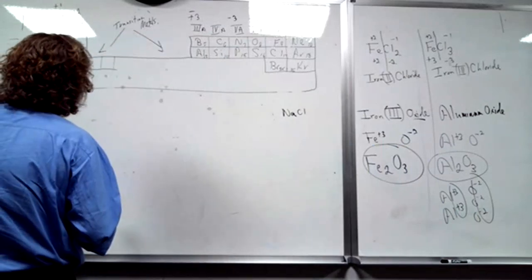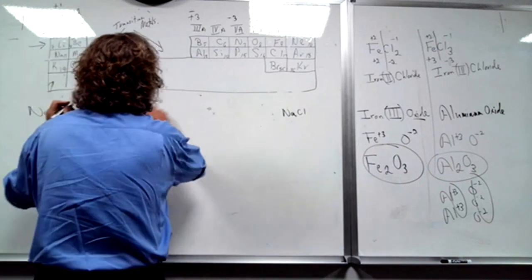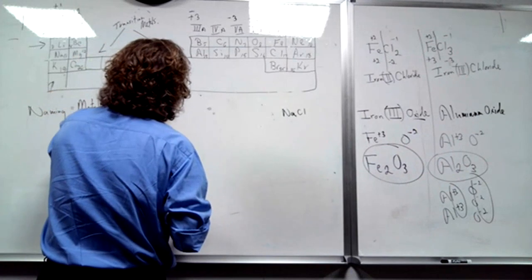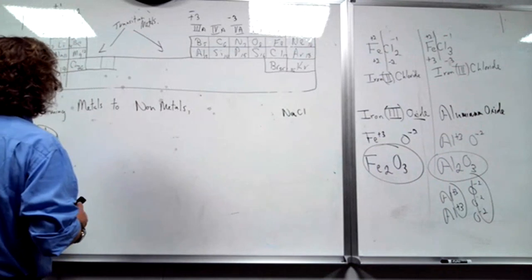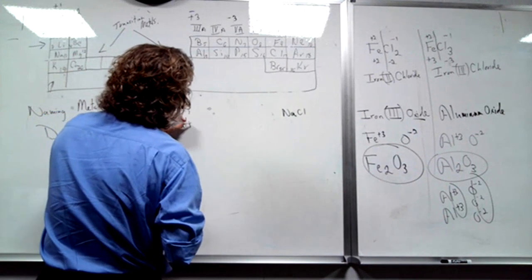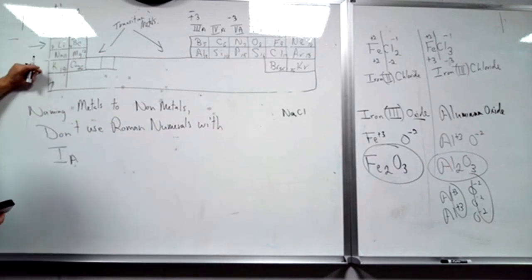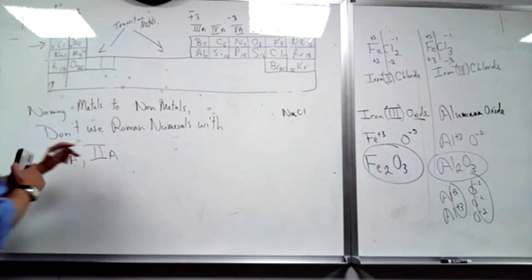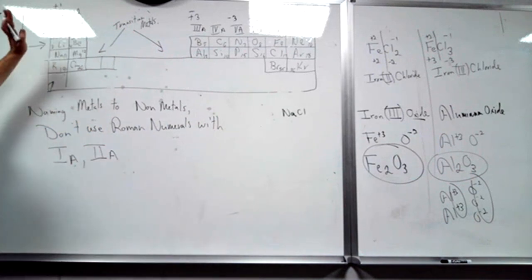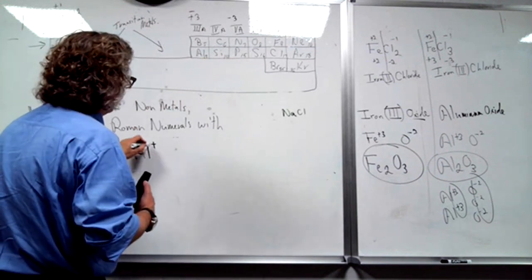Well, for naming metals to non-metals, don't use Roman numerals with 1A elements, so don't use them with lithium, sodium, potassium, and rubidium. You don't see them here. So potassium chloride is not potassium(I) chloride. 2A elements, don't say calcium(II) chloride. He's a +2, he's not going to change that. Just calcium chloride, CaCl2. Cross it down, Ca is a +2, chloride is a -1, CaCl2. 1A elements, 2A elements, aluminum, which is always a +3.